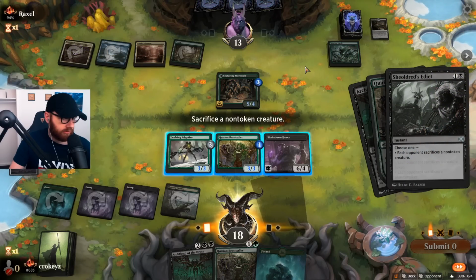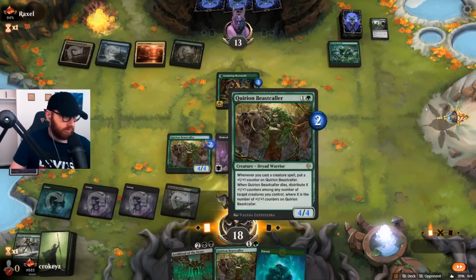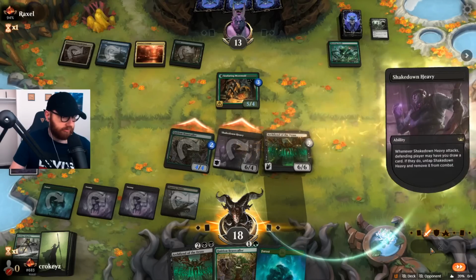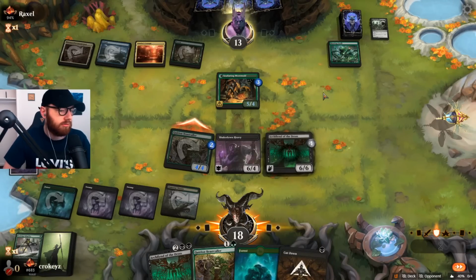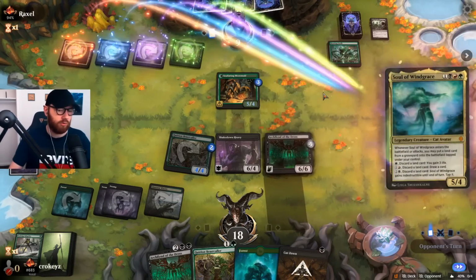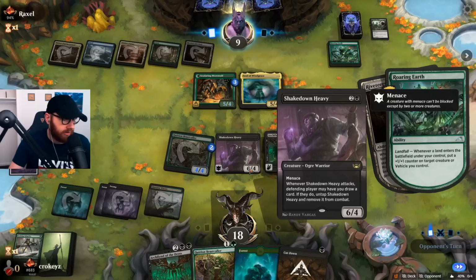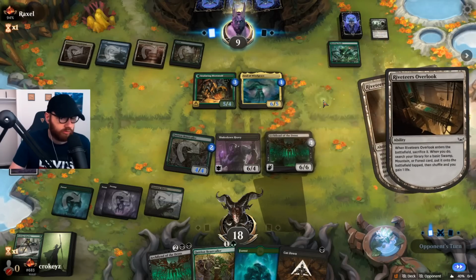Edict, I will get rid of the adaptive. I've got 1 counter on my Beast Caller. My adaptive is going to 4/4. Unfortunately, the 1 Beast Caller counter doesn't really make any difference to combat there. Now, see, if they use another edict, now that we've got 2 counters rather than 1, putting it on the Henry would make it bigger than their werewolf, which would be a lot better.